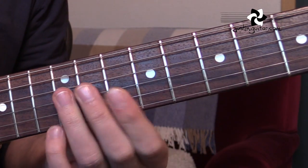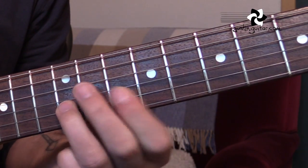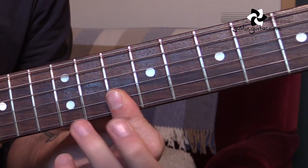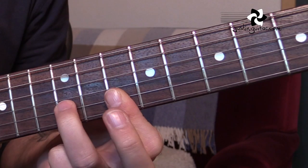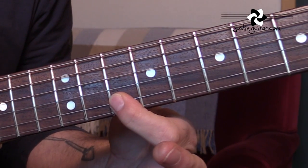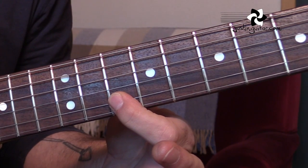Now another classic country lick. Okay, barring the thinnest 2 strings at the 10th fret with the 1st finger, and hammering the 3rd finger down the 12th fret of the 2nd string. We do that twice. And finish just with the 1 note, 1st finger, 10th fret, 2nd string.